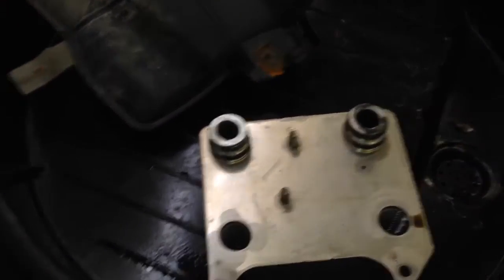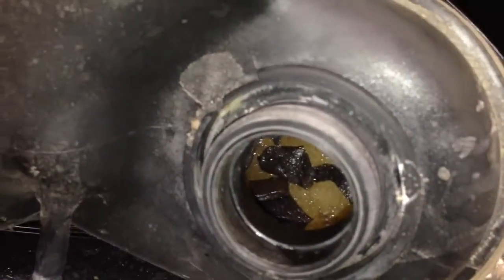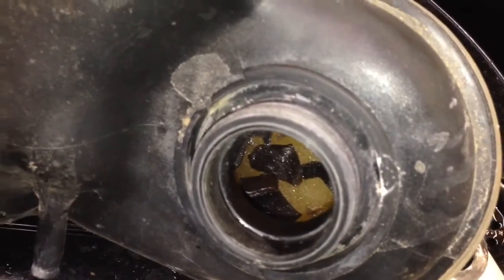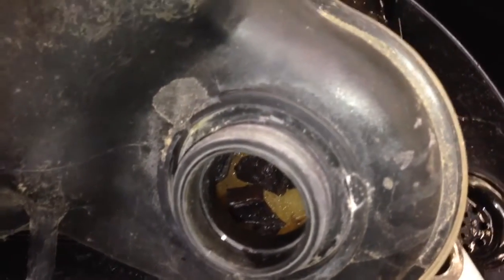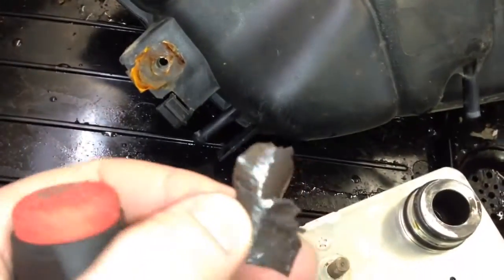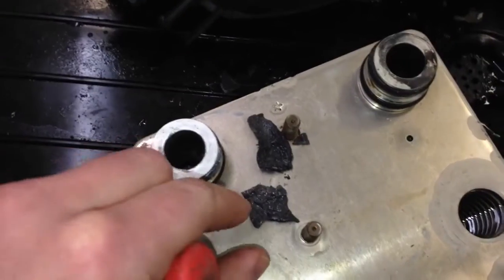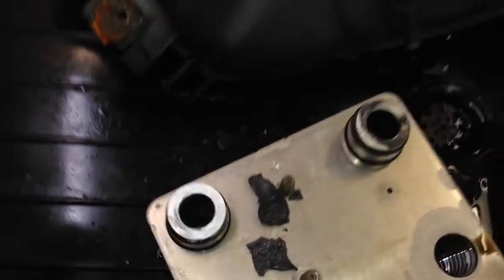We were suspicious at first because when we actually had the degas bottle here, you can see, I know again, it is common to see large flaked pieces in the degas bottle when the coolant degrades over time and you get this built up. This is the stuff right here. It's quite hard. It's set up. It's the same substance that's inside the cooler, and it's everywhere.